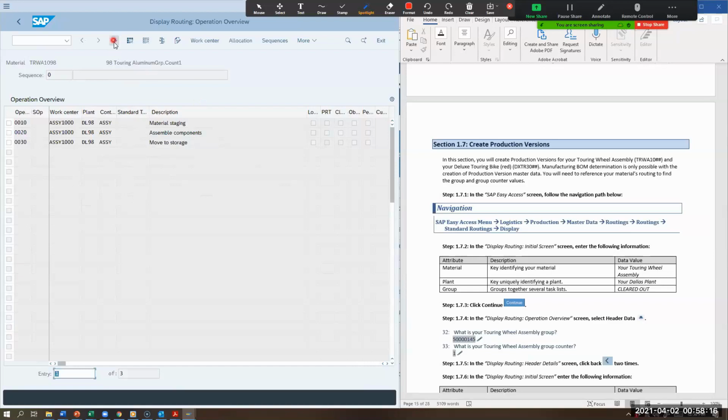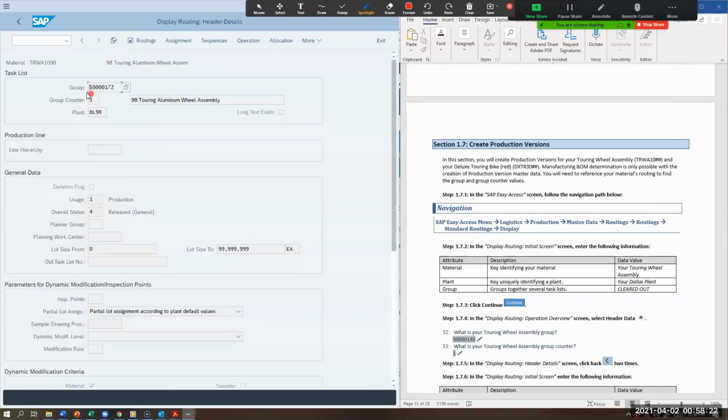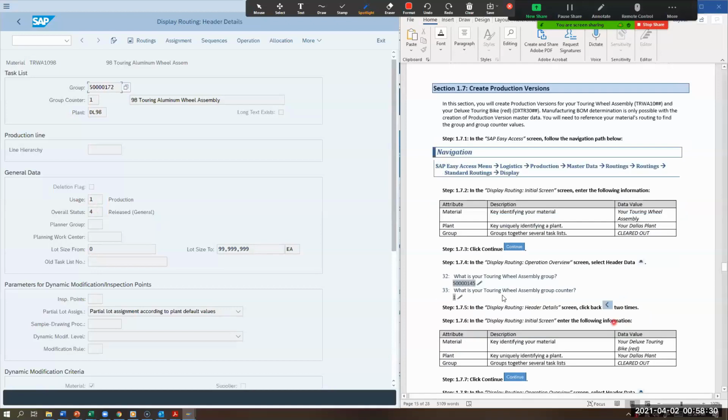And so we're going to select this top hat, this header, okay, this icon, and it's going to give us some information. It's going to give us the group number and the group counter, okay? So this is all the stuff that you already put in there. So you can actually change number 32, right, to what you need, which is your wheel assembly counter.